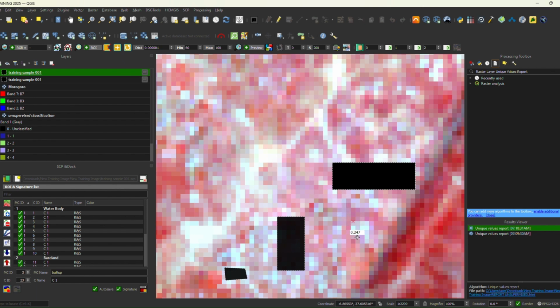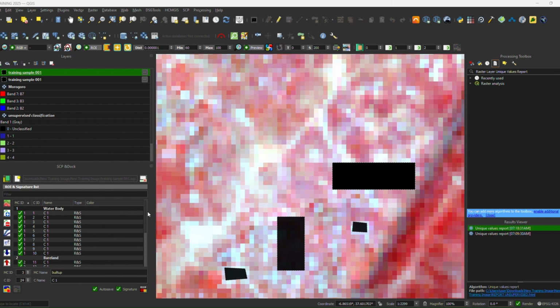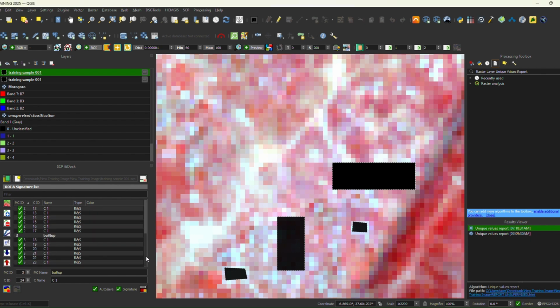That's one thing to make sure of, that the pixel is drawn in the right place. Pixel is drawn. So let's see how many samples we have for the built-up. We have almost 6, so we can add 10.